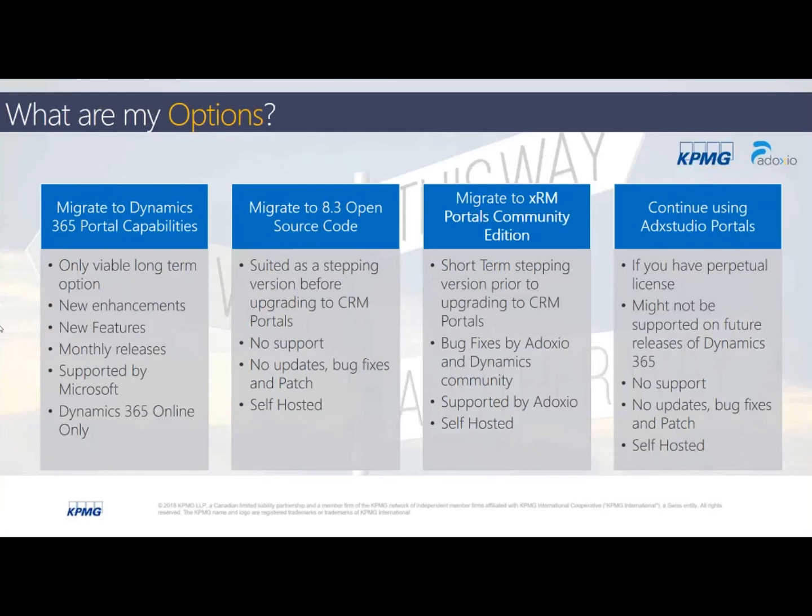Okay. Is the open source portal available to use with a legacy version of Dynamics 365, like 2013? I have a client on version 7 but need to upgrade to remain supported. My understanding is the 8.3 version of the source code is only supported on 8.1 CRM, so 2016 or after. So you will have to upgrade from Dynamics 365 2013 to 2016 in order to continue using XRM community or the open source code. Okay, thanks, Jill. Great questions.